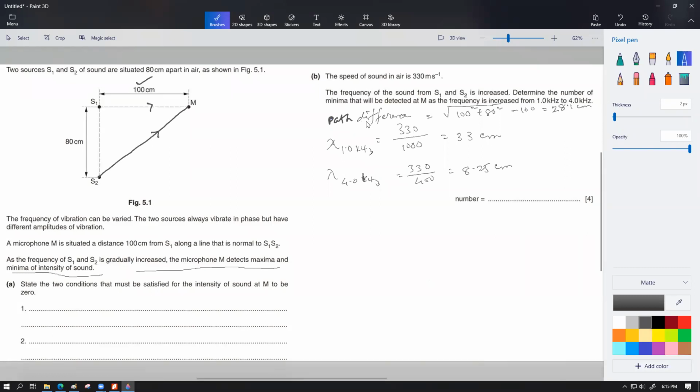So now we have to find out exactly for how many values between these two range values, exactly for which values of lambda can we satisfy the question for how many minimas were found. Because the question is asking us the number of minimas, you have to find out for which values of lambda minimas will be available at this point, which means this path difference will actually give us the minima. So let's write up the equation for minima right now. The equation for double slit experiment minima is that path difference is (n plus half) lambda. This much should be equal to 28.1 centimeter, or you could only write 28.